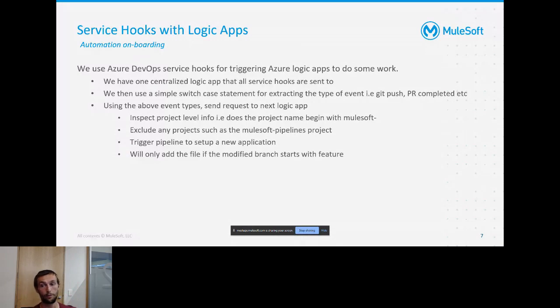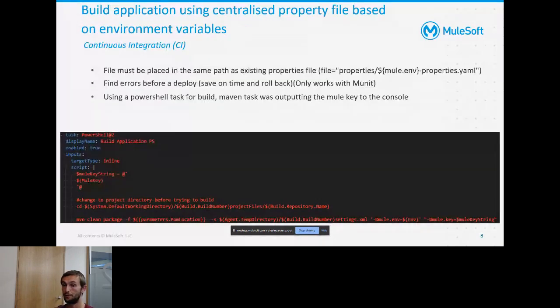Because of the way our Mule APIs are set up, the properties file must be in the same path. That path we can see in the first bullet point, where file equals properties mule.environment-properties.yaml. So when we run things locally, our Mule environment is just set to local. And then when we build or deploy, we set the Mule environment to our CloudHub environment or the one that we're targeting. So dev for development, QA for QA, production for production, for example.